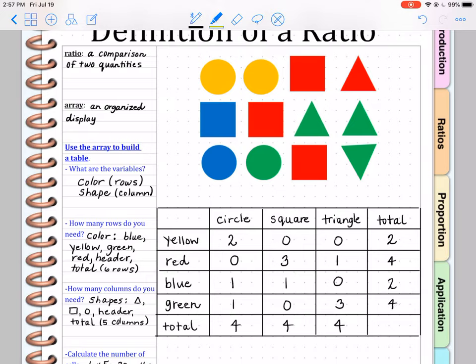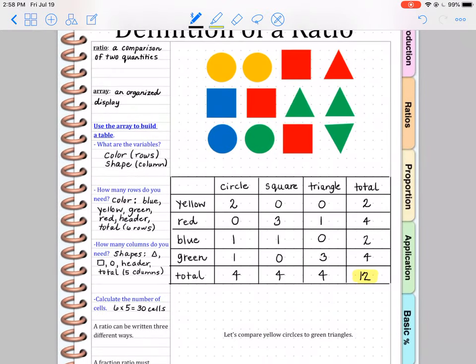And then if I total my column right there, I have 4, 5, 6, 7, 8, 9, 10, 11, 12. And that should also equal the row total. So 12 is the grand total. And I'm going to highlight that because that's going to be important in a minute. So this is a table that illustrates your array. And I'm going to stop this video and I'll finish up this page in the next segment.